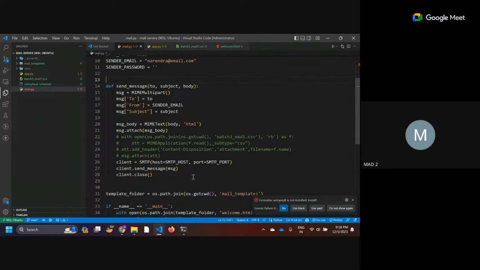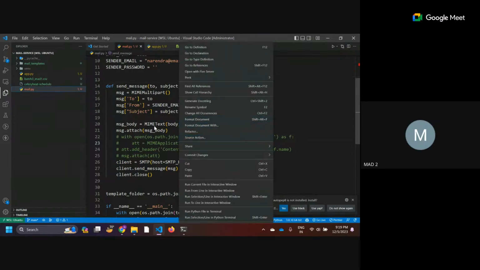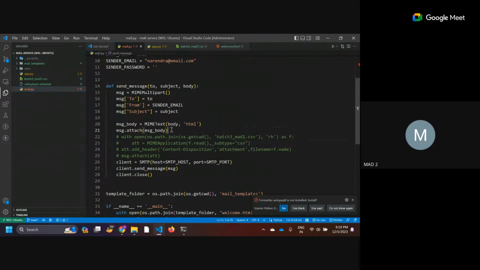So whenever someone is attaching a file, you will have access to that file object, and then you can check the size before creating this message of this MIME type. And if it's too large, then you can return directly.